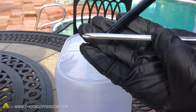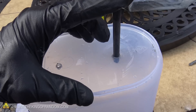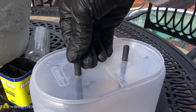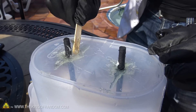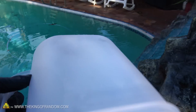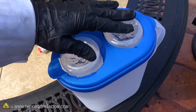This here is the modified system in a nutshell and it's very very simple. All I did is heat up a screwdriver with a flame until it got hot enough to poke two holes in the bottom of this plastic container, just big enough for the carbon rods. Once the carbon rods were pushed most of the way in I mixed up a batch of five-minute epoxy and put a liberal amount inside and outside because we need this thing to be completely watertight. We're keeping the two holes from yesterday's experiment, filling it back up with fresh seawater, attaching some jumper cables to the bottom, and letting it run.